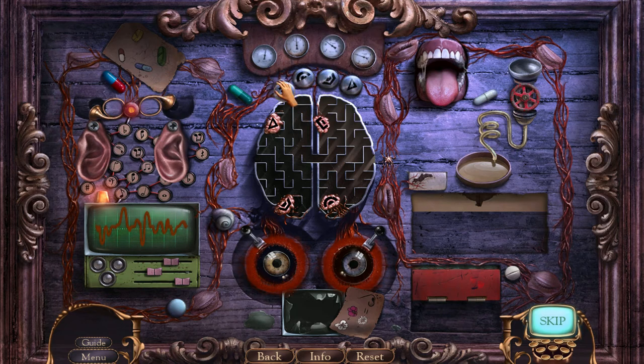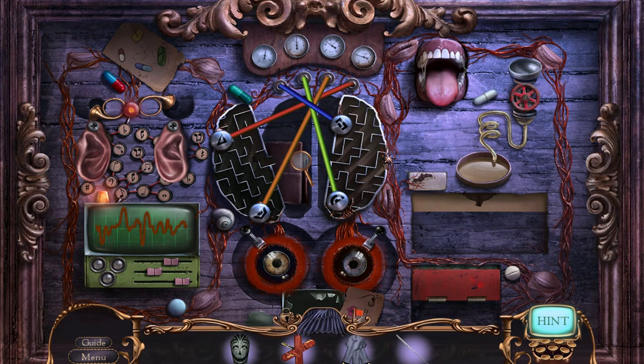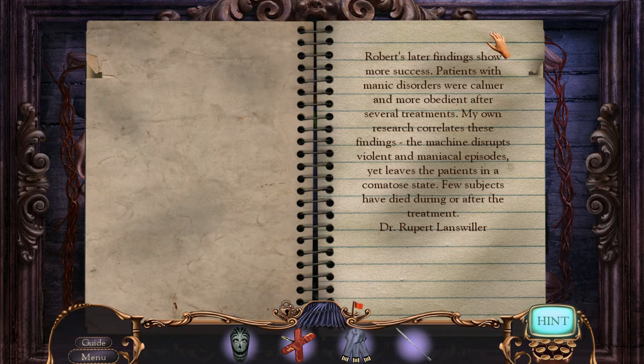Okay, so this is pretty simple. Just match these things to each other. You know, the symbols match each other. So, triangle matches with triangle. Really simple. Easy to understand. I think it's cool they had one of these large puzzles. I like it.